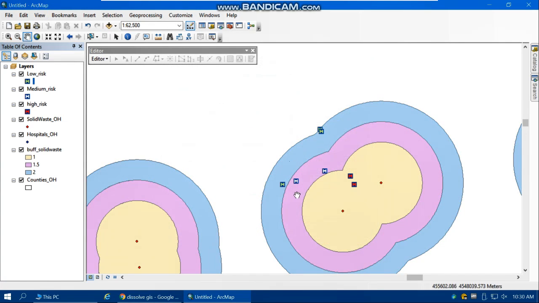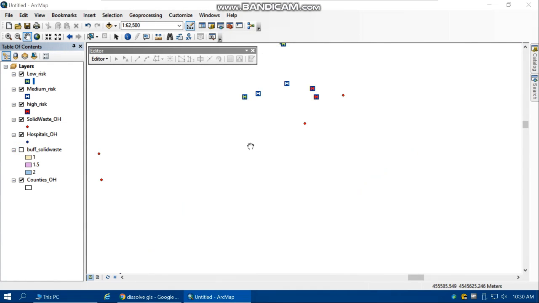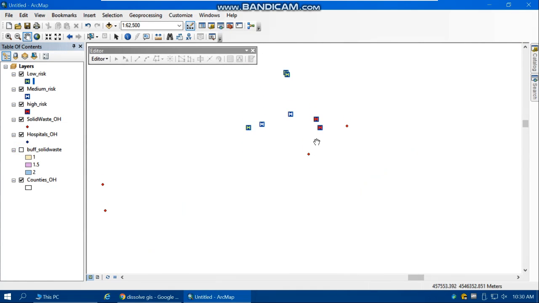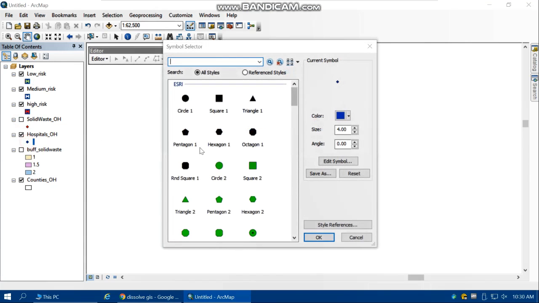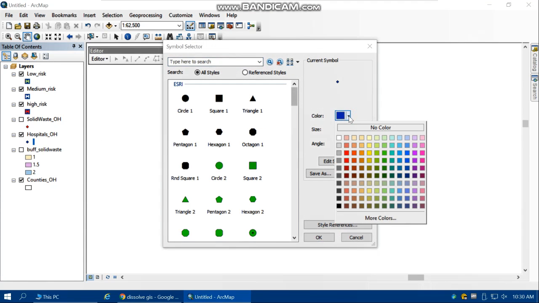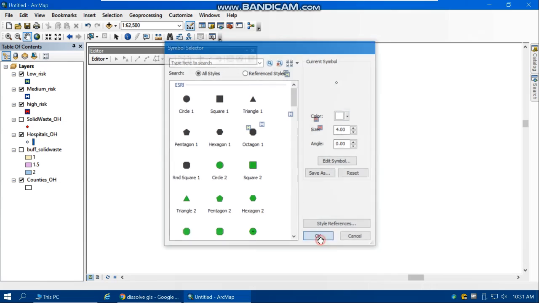Okay, clear selection. So now you can remove the buffer, and we can also remove the solid waste site and only select the hospitals. But here maybe we can use white circles. So here we can use white circles and then click OK.